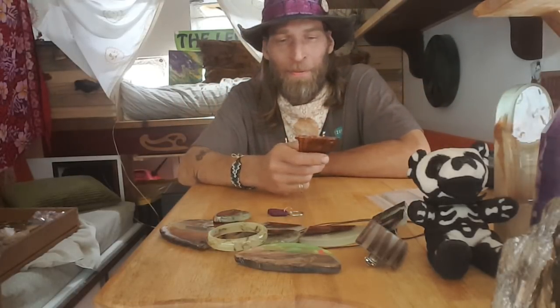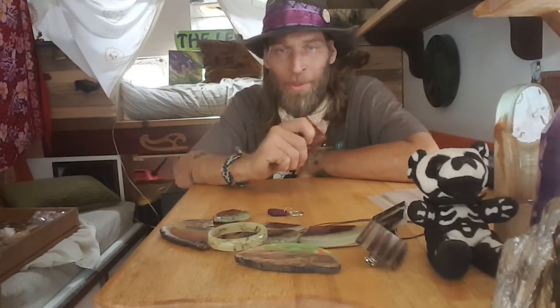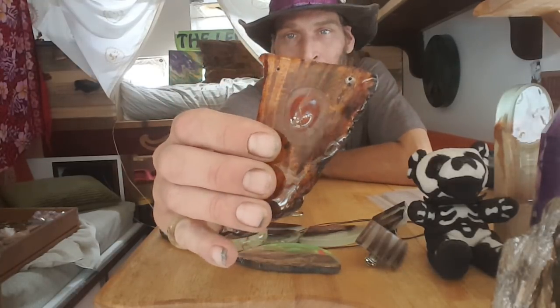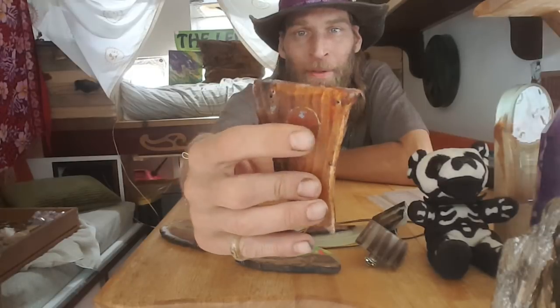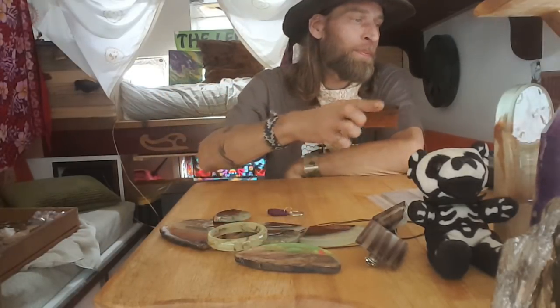But this was kind of my inspiration for this. I was working on making stone cabochons and carving stones, and I was like, what can I put them in to make something different and original? Everybody else is doing wire wraps and silver and whatnot. So this right here, for example, is a piece of jasper that's been encased, and actually it goes all the way through. I haven't finished this side yet, but there's the back of the jasper, and it's basically just embedded in there and then resinated in.